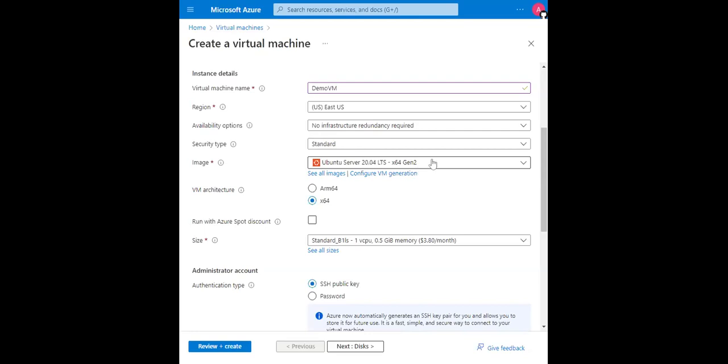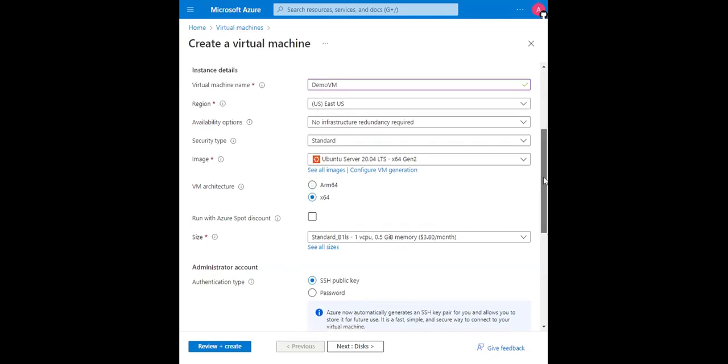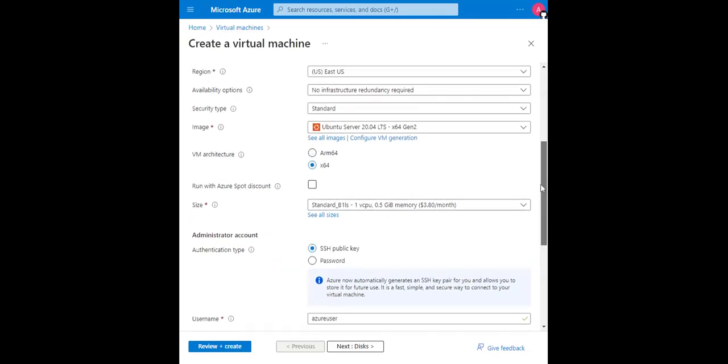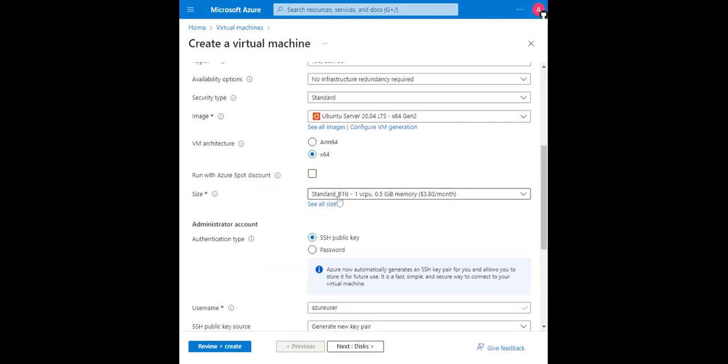Here is the operating system for the virtual machine that you are creating. After creating the operating system, these are the nitty-gritties, the peculiarities for the type of operating system that you want. We have different machine architectures. Most people use this one. This other one is used by a specific set of people based on what task they want to perform. And then this is the size.